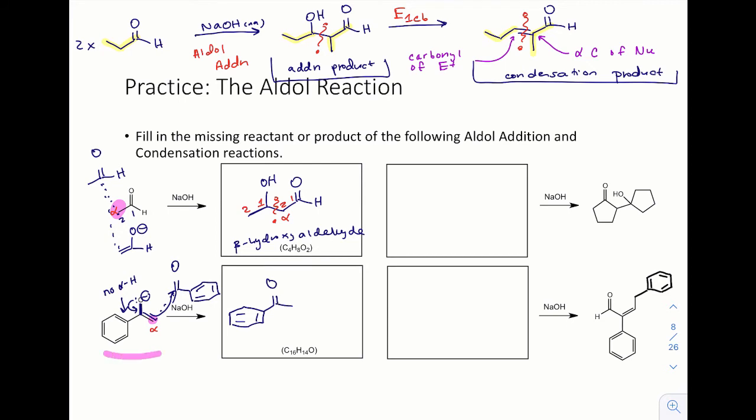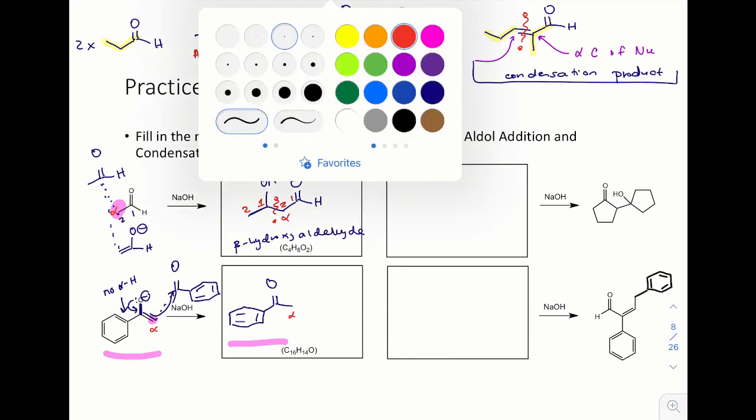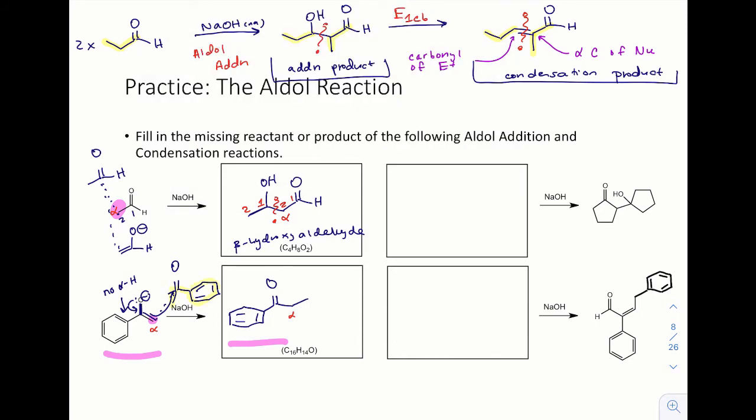So here's this first molecule, the one that acted as the nucleophile. Here's the other molecule. The alpha carbon is going to make a bond to the carbonyl carbon. So this was the carbonyl carbon. All right, that's what it would look like right after the addition step. Take a look at the formula, work it out. This is actually the condensation product.